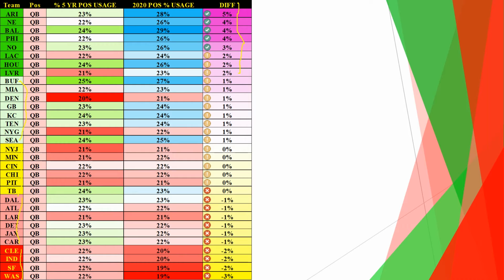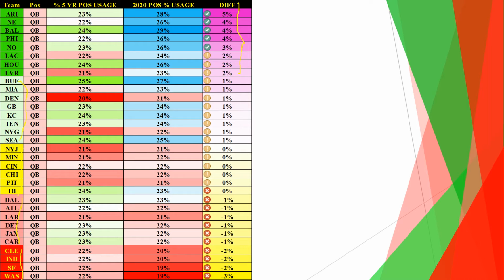But in New England, the usage, because he ran and ran, running quarterback, we're just looking at fantasy points here. We're not looking at the passing per se. We're just looking, what points are you giving me? New England did well. Baltimore did well. Philadelphia, all the controversy. Drew Brees, he's gone, but did well. The Chargers, Houston, the Raiders, all did well. One would expect that they have a shot to do well again next year.